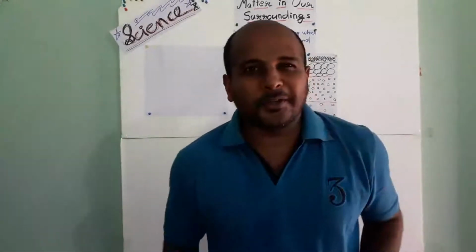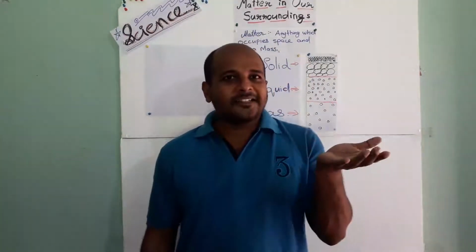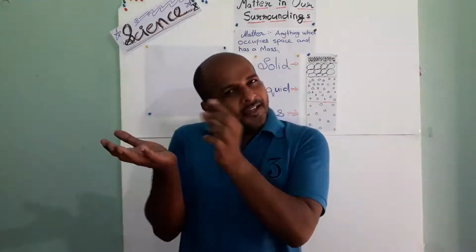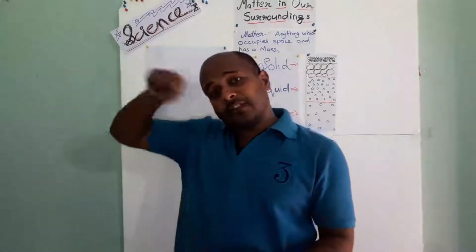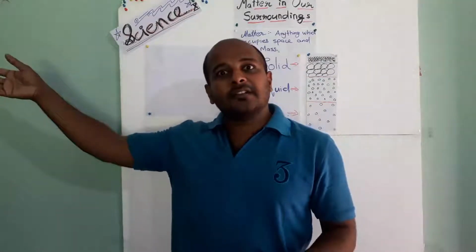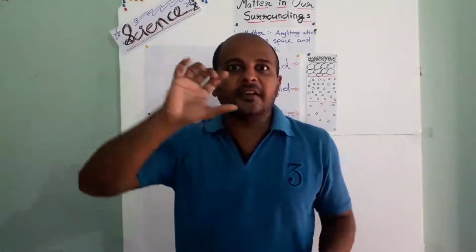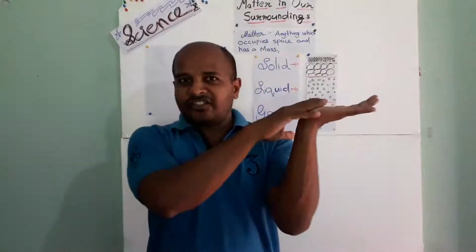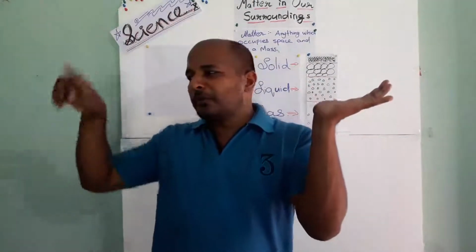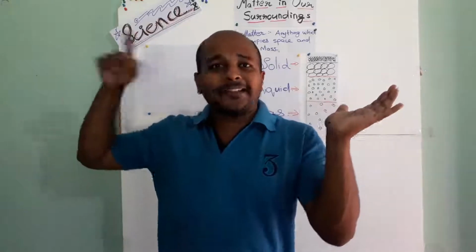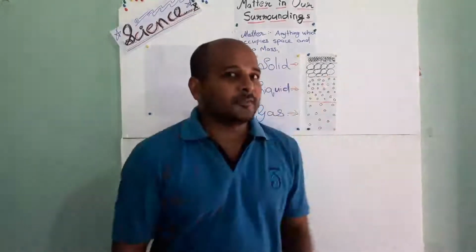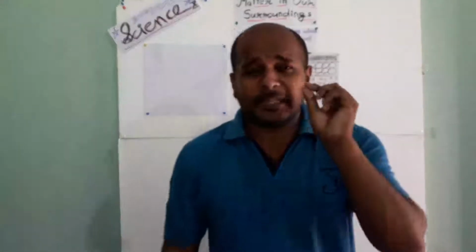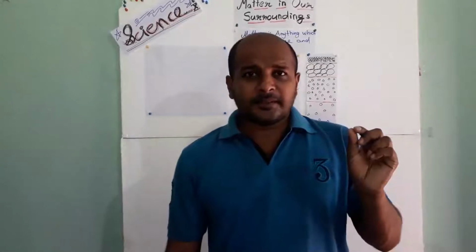Anyway, the color will be red, but the first glass will be dark red, the second one a bit lighter, and the third one a bit lighter still. If we continue this till the fifth glass, the last glass will be much lighter. That means tiny particles from the first glass moved to the next one and the next one. What can we understand by that? Because the water molecules or these particles are very, very tiny, isn't it?